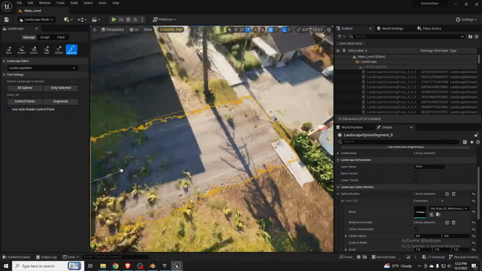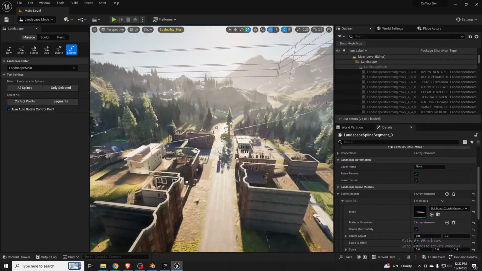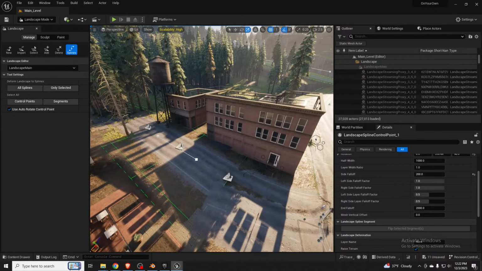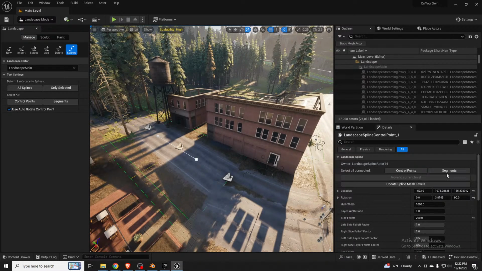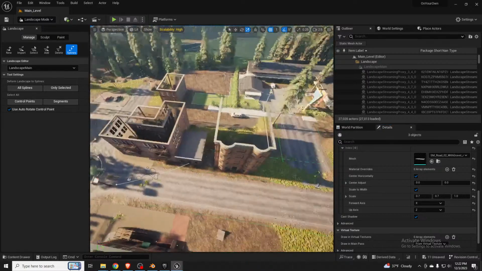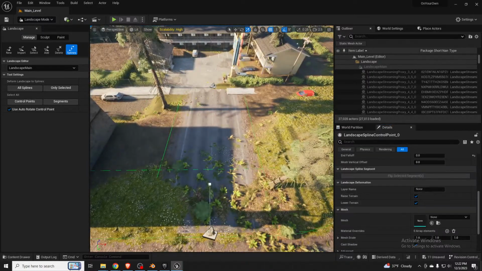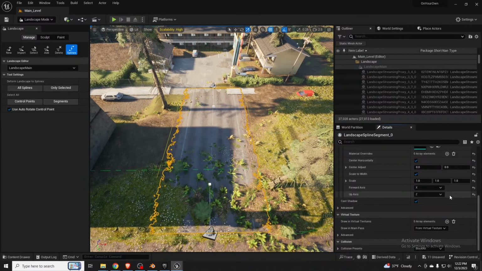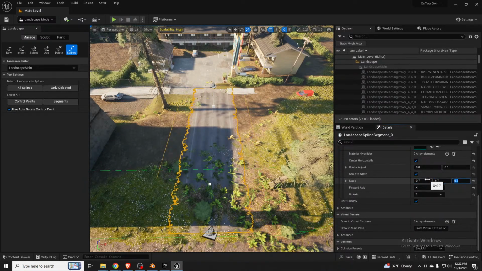All right, well, let's see. These roads, I believe I was trying to set them to a smaller width, but set the segment itself to 0.7. Okay, so that's what it is. All right, so these ones here, let's go ahead and grab the segments and set them to 0.7. Okay, there we go.